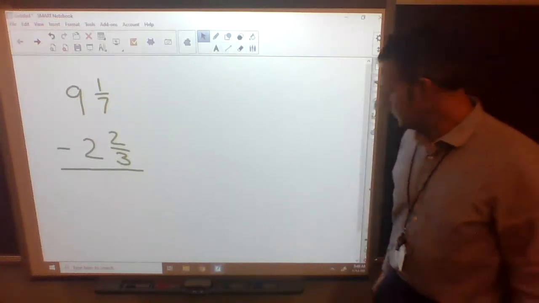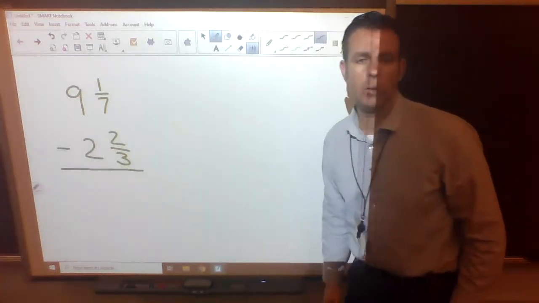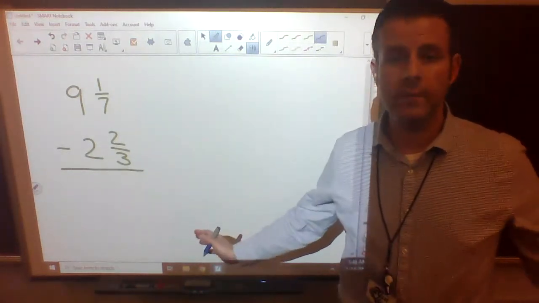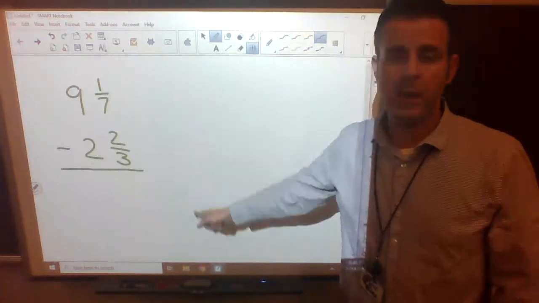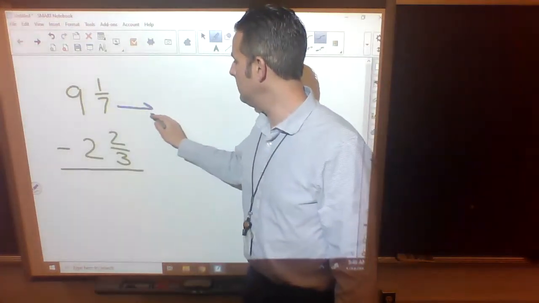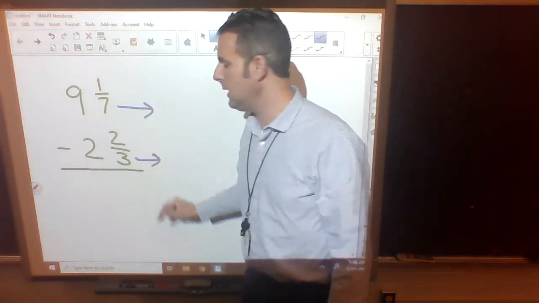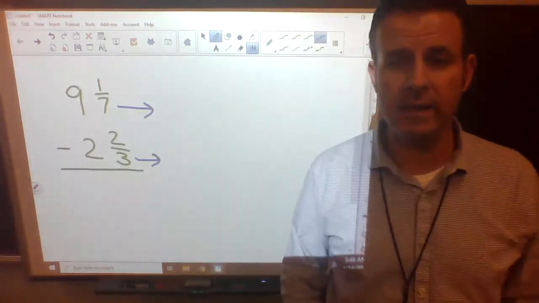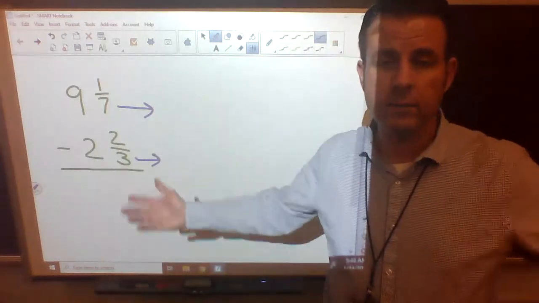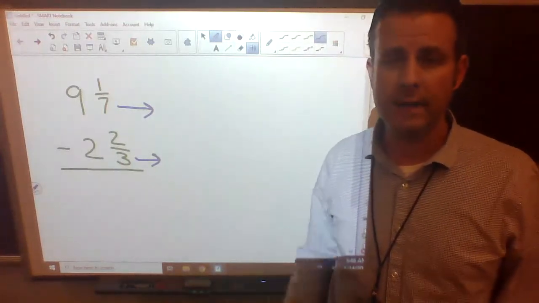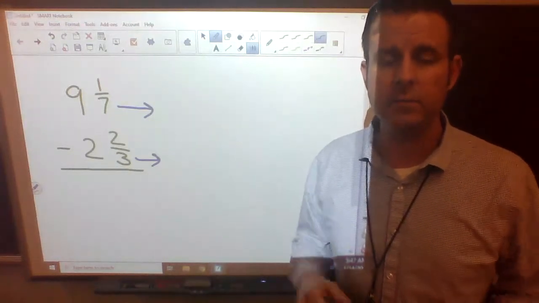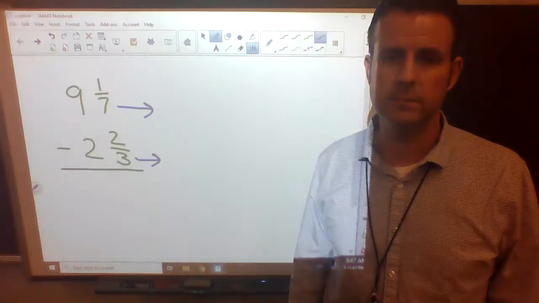All right, so we have a subtraction problem up here. We have 9 1/7 minus 2 2/3. We're going to start off as normal, with our fractions, and the first thing I see is that my bottom numbers, 7 and 3, are not the same. We have to find the least common multiple. Now, some of you are still going ahead and subtracting and adding these things with unlike denominators. When the bottom number is not the same, when you're adding and subtracting, you have to make them the same.